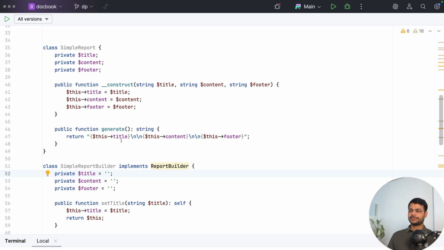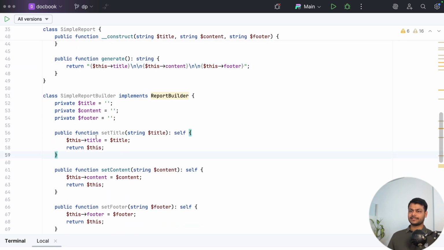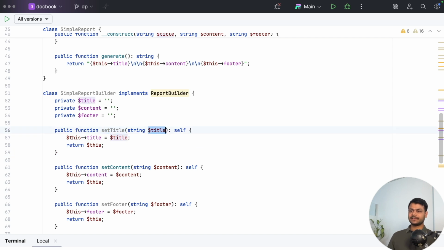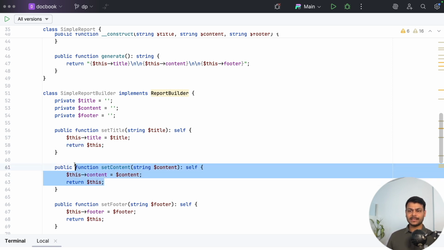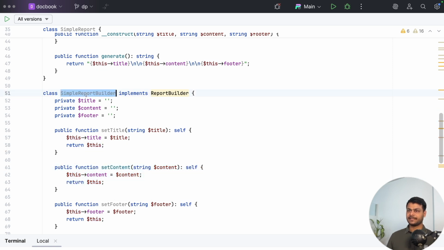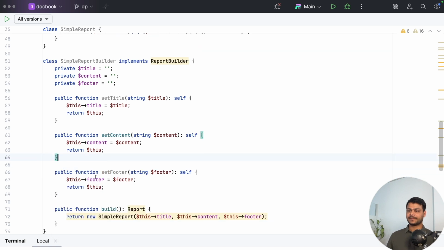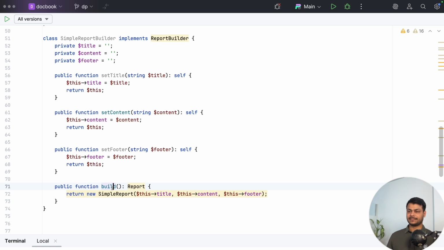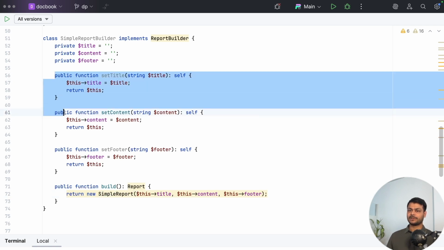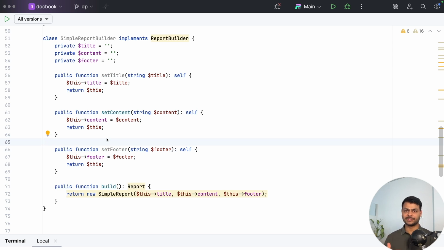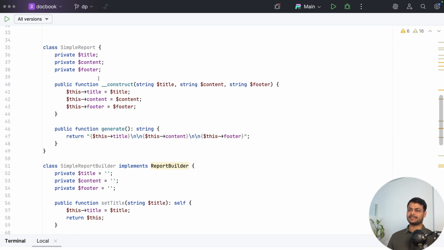So in order to build report, we need to have title. All right, so how title will be constructed? Set title, we will provide title, and then we will assign that title to this property, and then return this. So this is important. So after you return this, you can chain another method in this class, because this class is report builder itself, right? And you can call another method when you use this. And similarly, you can set footer and set content, and then finally you have build method. So this method will actually build the simple report class with all these titles. So the work of these method is just to get the data from user, so that it can build this class by providing all the constructor parameter, which is simple class instantiation with all these parameters.